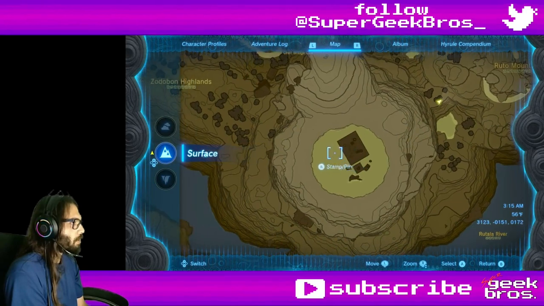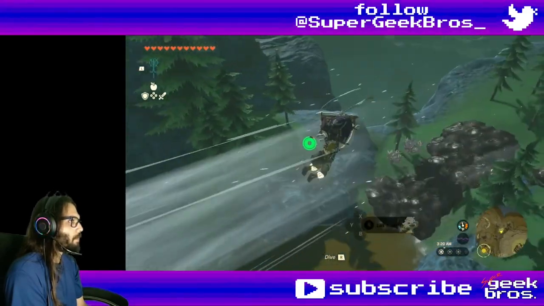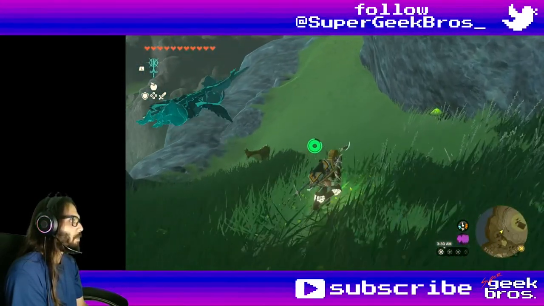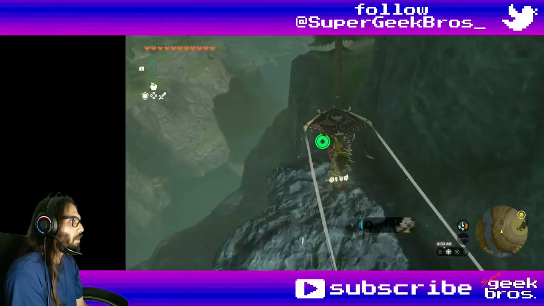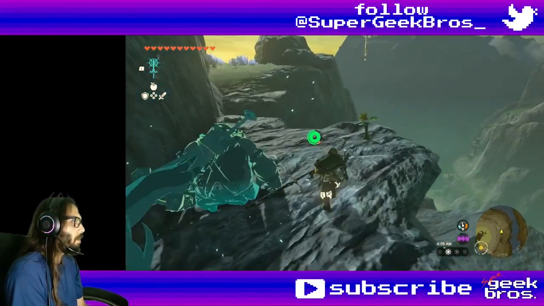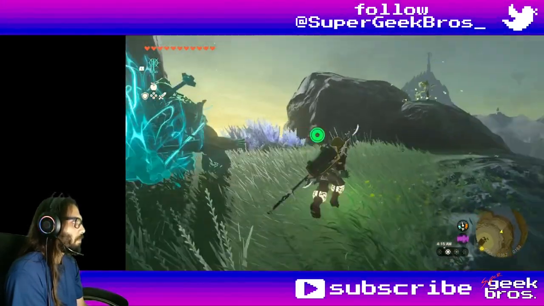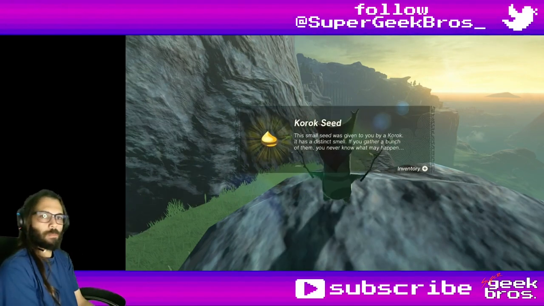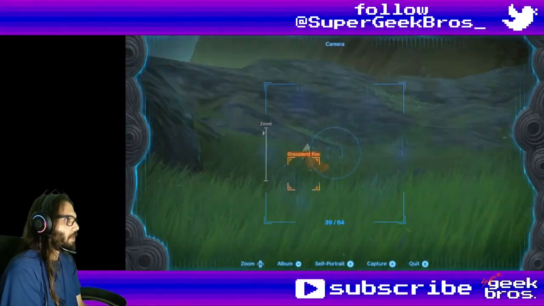Hang on, there was one around here, I guess. Let's go. There was one there. And this is where the only Guardian Alphas in Master Mode used to be. Oh, hang on, I'm under the impression there were two Guardian Alphas. I haven't taken a picture of a fox yet, have I?